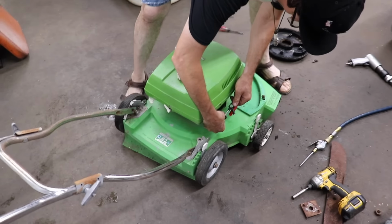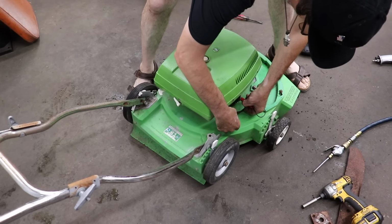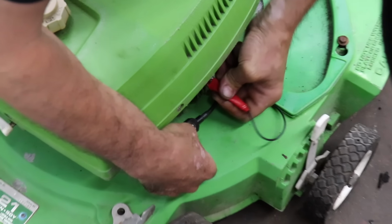So let's see if it's got any spark before we go any further. Again, this thing is old. Parts may be non-existent. I do have some new old stock Lawn Boy parts I got from my brother Farrell.